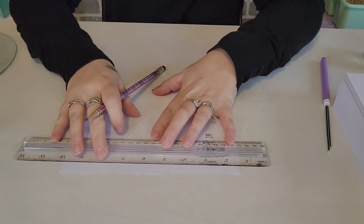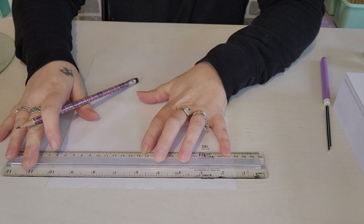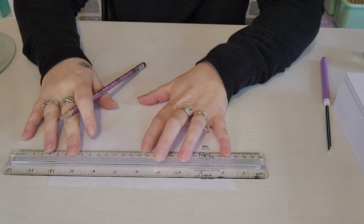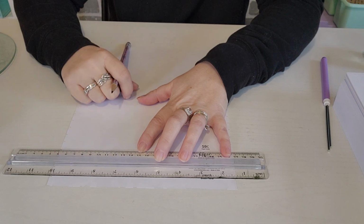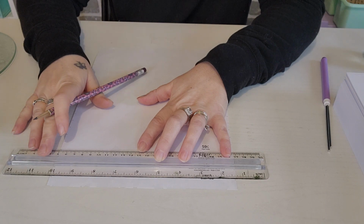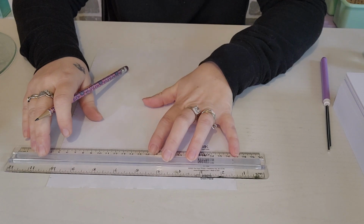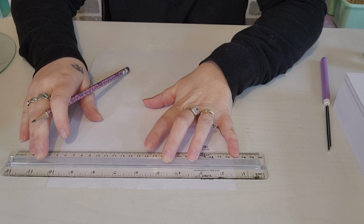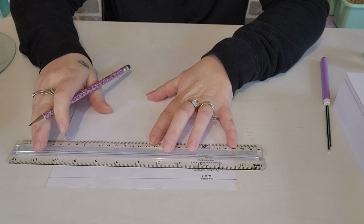Okay, so you're going to take your ruler, and if y'all already know how to do tube beads, I apologize, but for any new followers or anybody who's just stumbling across my video and doesn't know what paper beads are, this is how you measure them. You just take your ruler and meet up both sides of the marks with both sides of your ruler here, and you just make your mark, and you just keep on going.